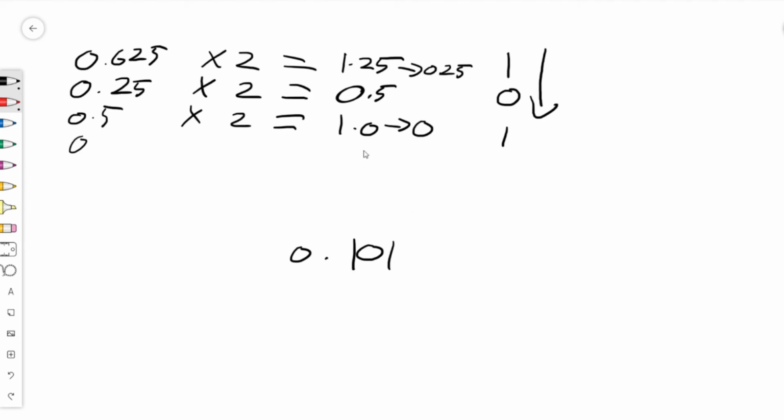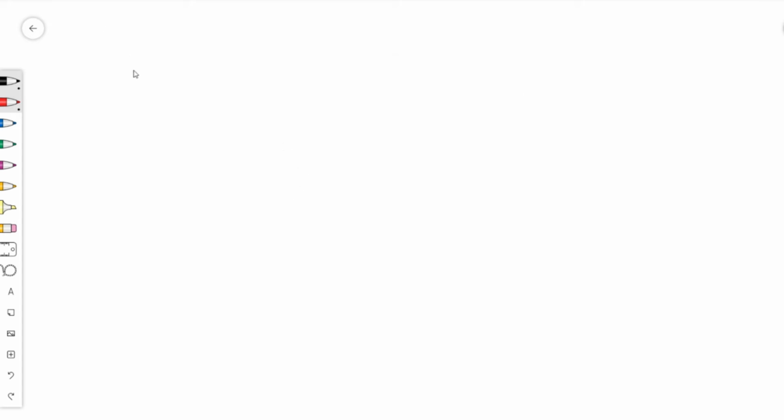This method doesn't always work so simply. Some numbers have a certain special property which can cause a problem in our method. Let's take a look at one such number. We're going to take a look at the number 0.1. 0.1 gives us an interesting property when working out fractions in binary, in that binary can't actually display the number 0.1, it can instead display the closest possible number that its number of bits allows it to display. We'll explain why in just a moment, but first let's try and work this out. Follow along with me and see if you can find what's happening.